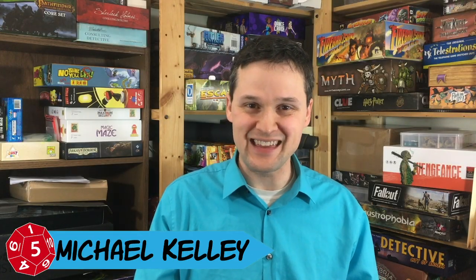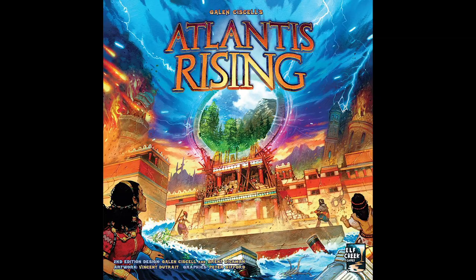Welcome to 5 and 5 from the One Stop Co-op Shop, where we discuss 5 key elements of a game in about 5 minutes. I'm Michael Kelly, and today we're looking at Atlantis Rising, the 2nd edition from Elf Creek Games.